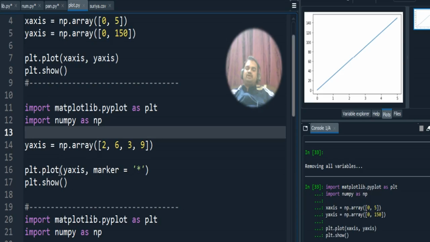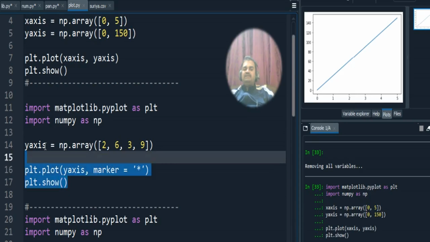As I told, plot is the predefined method used with plt. plt is our reference variable. There we are using plt to call the plot method, and plt.show is again a predefined method. One more thing you have to understand: np, I am creating just for creating the array. So np.array 2, 6, 3, 9 I am giving. This is the array. I explained this np definition in the second video of machine learning, so you can watch it there.